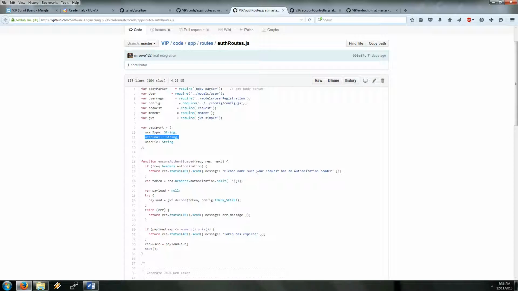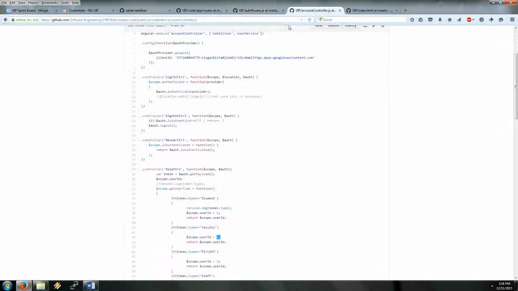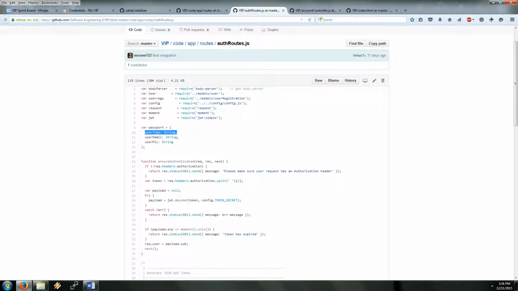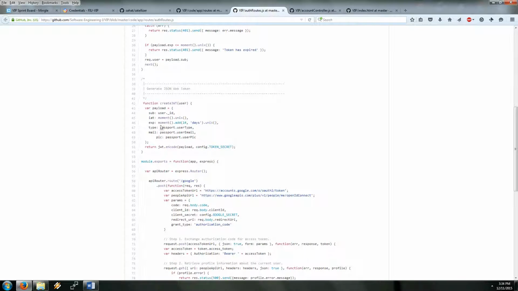And if the user is registered, I should get a return, which is going to be either student, faculty, PI, co-PI, or staff. And that information will be written in the token, and whoever calls the get payload function can get any of these types. These two are just for the expiration time of the token. As you can see here, it is 14 days.